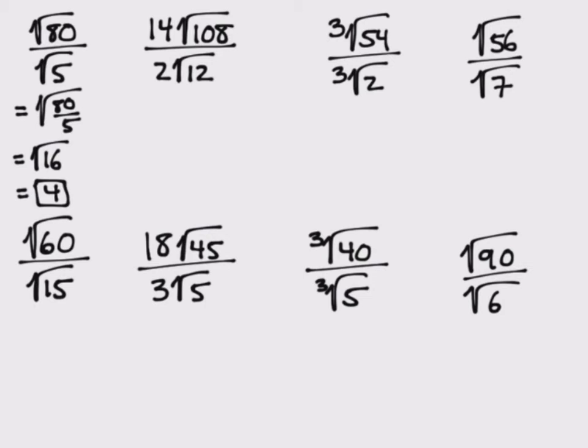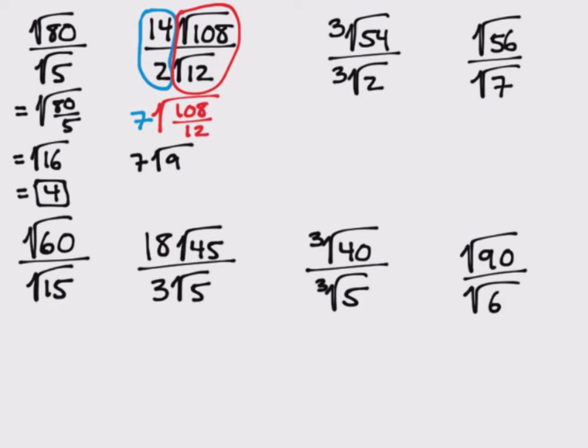All right, let's take a look at our second example. And here we've got integers and radicals going on. And like we did before, I would take care of the integers on their own, and I would take care of the radicals on their own. So 14 divided by 2, that's 7. And the square root of 108 over the square root of 12, we can rewrite as the square root of 108 over 12. And 108 divided by 12 happens to be a very nice number, namely 9. And 9 has a very nice square root, namely 3, and therefore our quotient is just going to be the nice integer 21. And so we get the idea.